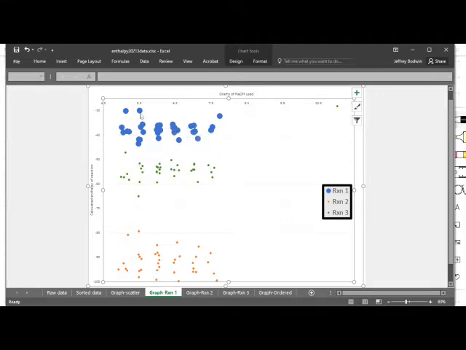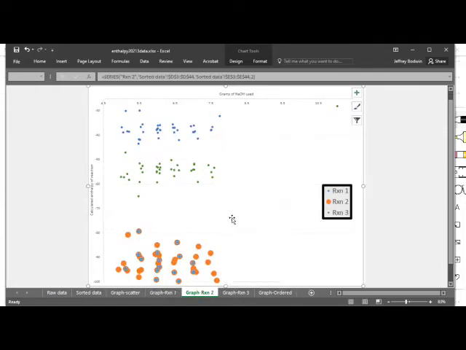This is pretty good. We do have a couple points that, you know, these two points seem like they're a little high. This point seems like it's a little high. We've got a few that are clustered a little on the low side, but overall, that seems like a pretty reasonable data set. If we look at reaction 2, well, that one is similar. Now, reaction 2 has a little bit more scatter in it, but remember, this is a pretty large number. So this number is 2.5 times this number. So you would expect that the spread, the natural spread in the data, might be a little bit bigger. And that's what we're seeing.